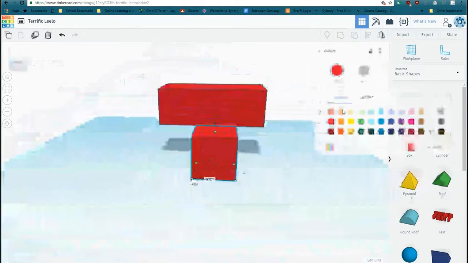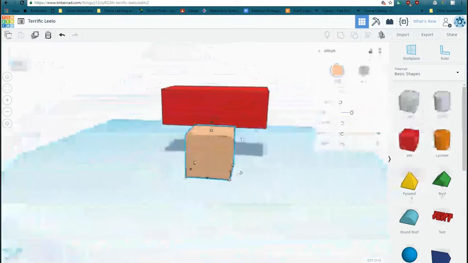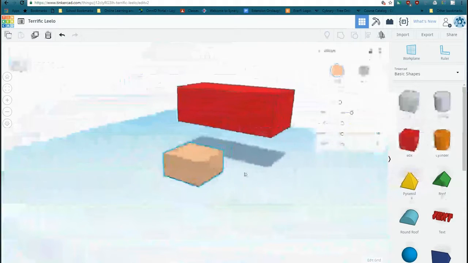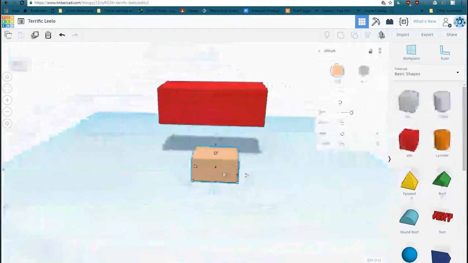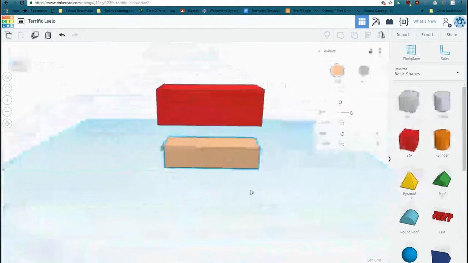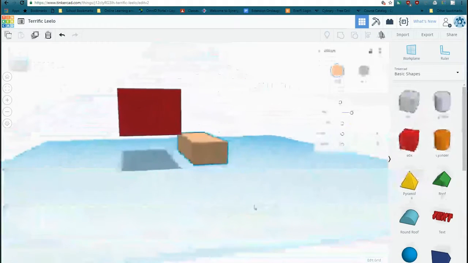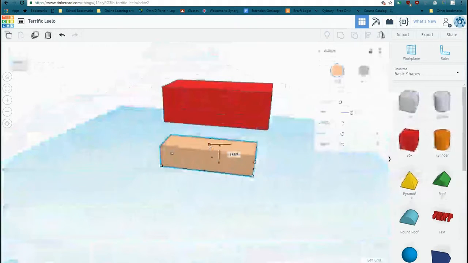I'm going to make this tan so it matches the worksheet that we're working on in class. And obviously this is a little fatter than the one that we worked on in class. So I'm going to shrink that down just a little bit. It's still a little fat. I'm going to grab this corner, pull it this way, and I'm going to make it just a bit shorter than our rectangular prism for the top part of our rail car. There we go. I think that's probably okay.